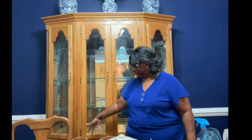I am using this for storage now. I used to have placemats down here, but now in the drawers I have my napkins, and in the last drawer I have some Z Gallery glass placemats. And then on each side, I keep my chargers now. So I did some things a little bit differently in my dining room, and I'm loving the way it's coming out. I still need more room.